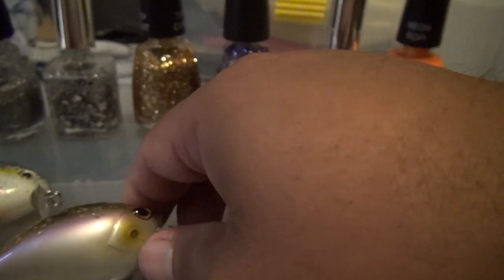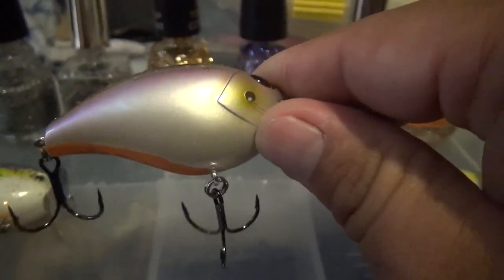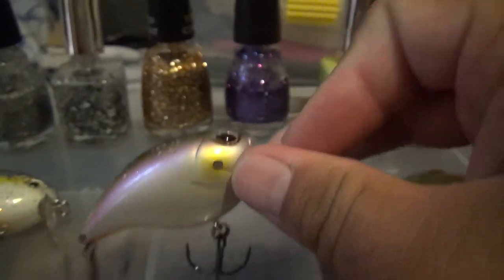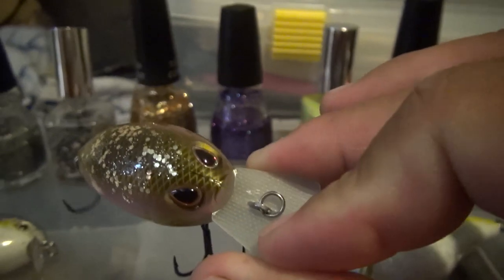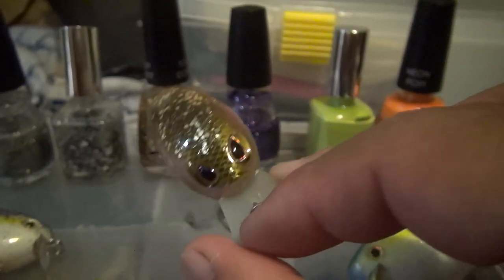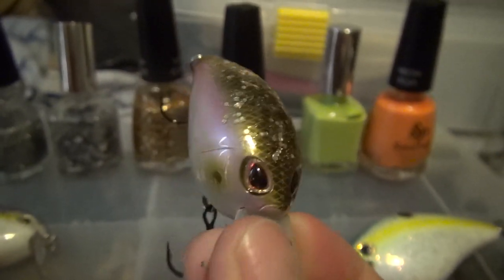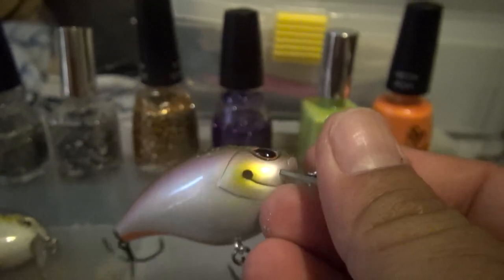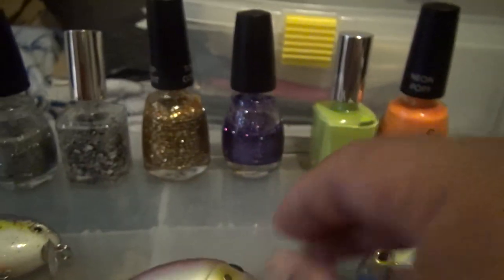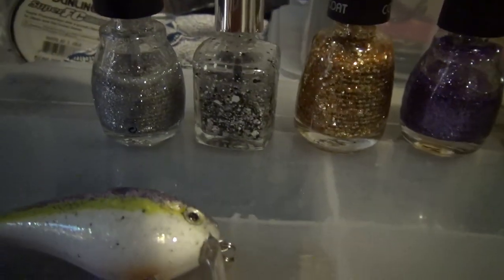Some of the lures you buy don't have such a good paint job on them, so you just add to it. Like this one, for example. I like the base color, but I didn't think it was a complete job, so I added just a little bit of gold to the top. I think it makes it look a lot better. I added some orange on the bottom, because I like orange bellies on my lures. Here's a couple other ones I'll show you guys.